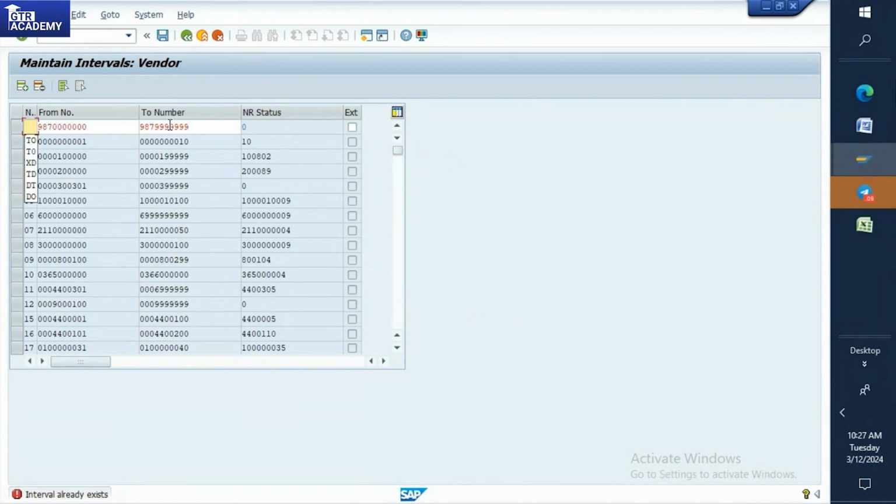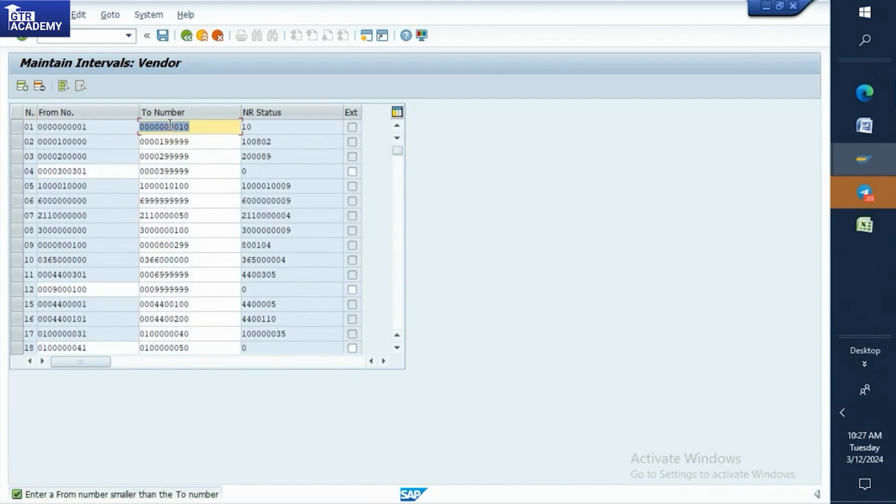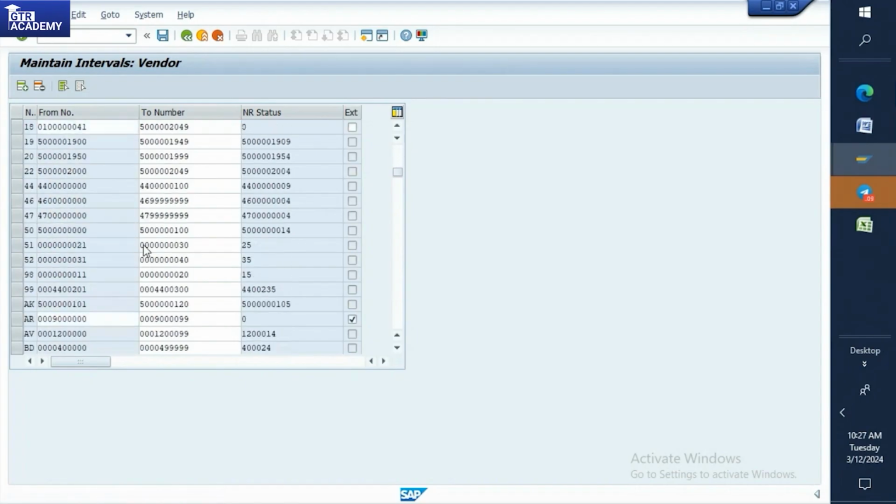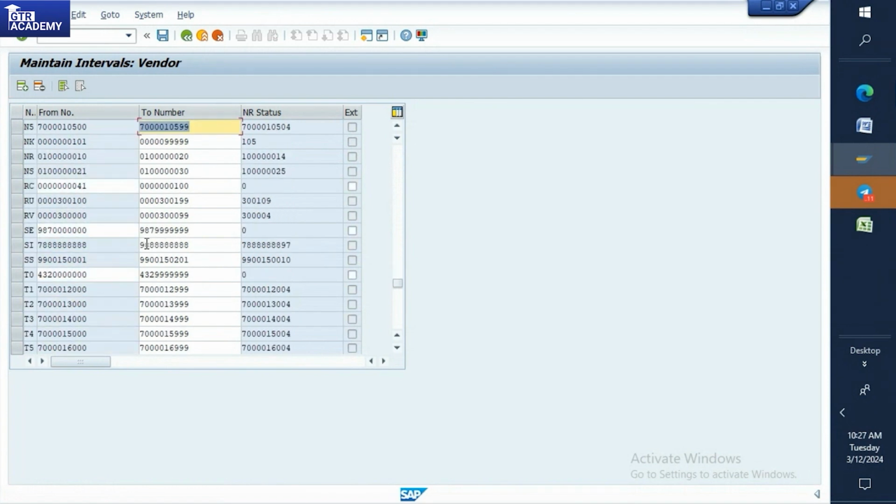Okay. TXT I'll give. And this is also available. Then TD I'll give. This is also available. Then SC I'll give. This is available. Wait, let me check SC. We'll try to save this one. I don't think it will take. No. This is the problem we will get.